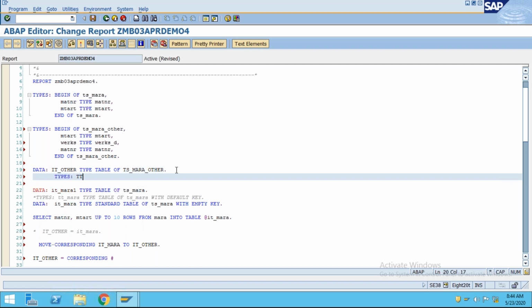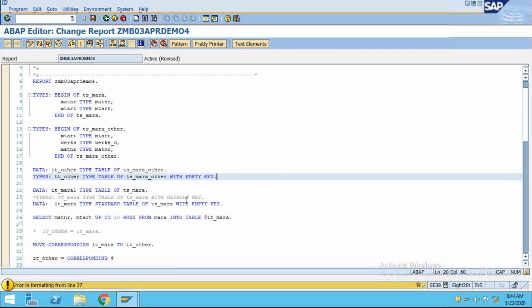Types tt underscore other type table of ts underscore mara underscore other with empty key. The declaration should be fully specified. Fully specified means you have to add with empty key or with default key, right?